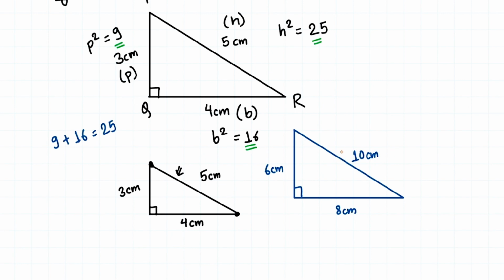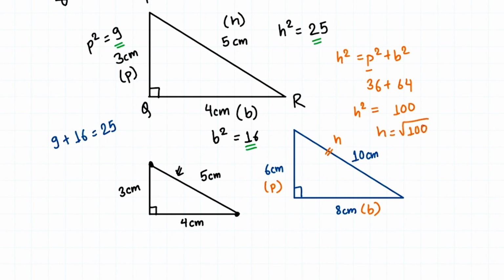Now you might ask, how do I know this side is always going to be 10 centimeter? It's from the Pythagoras theorem. So we have that h square should be equal to p square plus b square. And we know this side is our h. So we can assume this as, again, our p and this as our b. So p square is going to be the square of 6, which is 36. B square is going to be the square of 8, which is 64. And when you add those two together, you get 100. So h square is equal to 100. And to find h, just square root 100 and you get 10. So I knew this side is going to be 10 with the help of Pythagoras theorem.